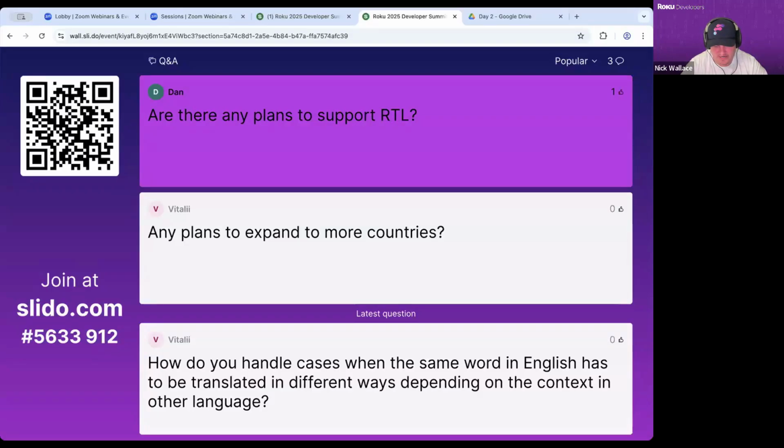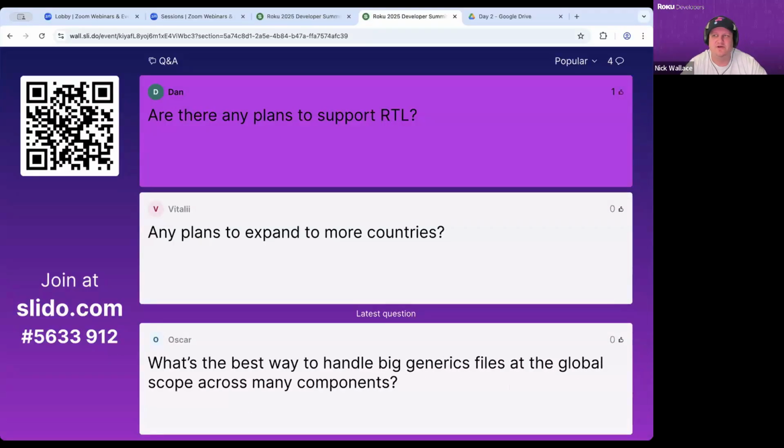But we scoped it out, and I think being able to have an RTL translation, like we do a normal translation for XY coordinates on the screen, would be very helpful, because if we need to flip it and, quote unquote, enable RTL, then it would use that translation so the button would move. We'd also have to create a function that essentially just reverses the string that we get back. So in that instance, it just boils down to how much time do we have, and how much are you willing to pay for that feature?